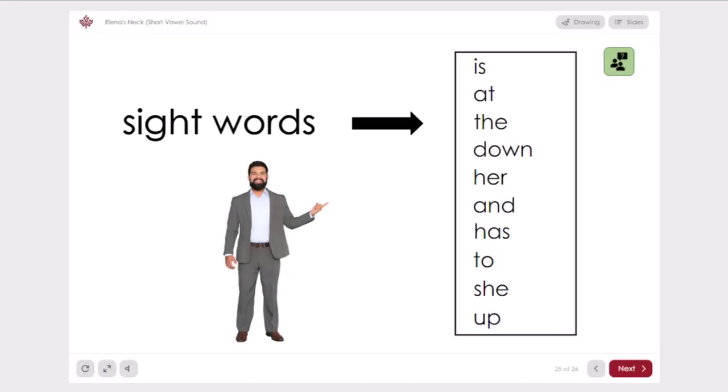The last focus of this series is to help students build a bank of words they can recognize right away, otherwise known as sight words. Some sight words, like students' names, have meaning to them, but many high-frequency words in English are harder to connect to anything personal. These words that come up often in texts, such as the, to, is, are best practiced in a variety of ways. After you reread the story a few times to give your students exposure to sight words in context, you can practice them on their own on their review pages.